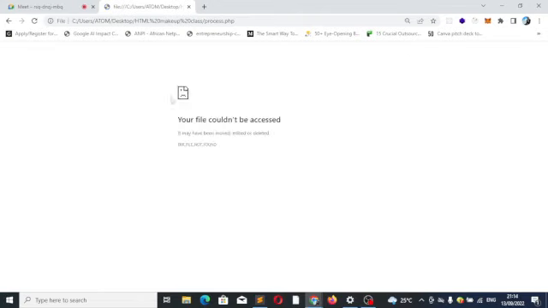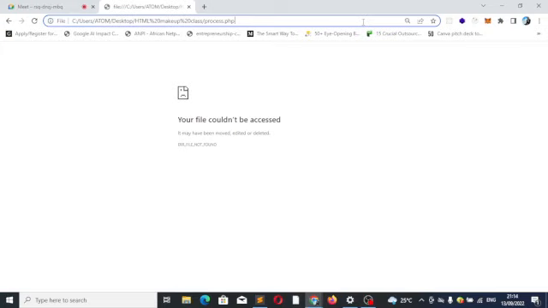And I will submit. Now it has submitted this, but there's nothing in the URL. That's part of what we use get and post for. When you use post, the content will not be in the URL, which is safe.